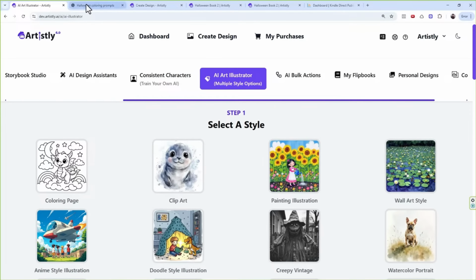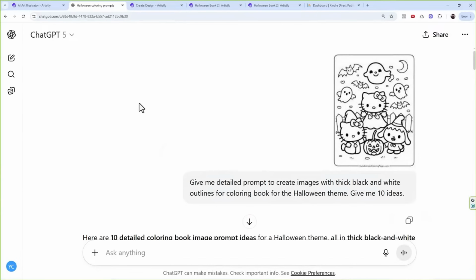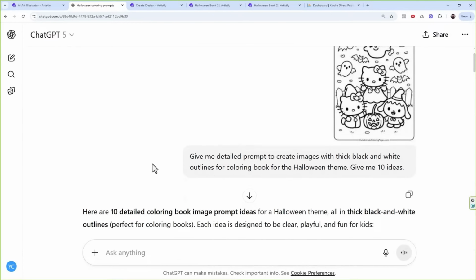So all I did, guys, was take an example from the internet that I liked, with perfect thick borders and a rectangular shape, okay? I took a screenshot and I said to ChatGPT, hey, give me a detailed prompt to create images with thick black and white outlines for a coloring book for Halloween.